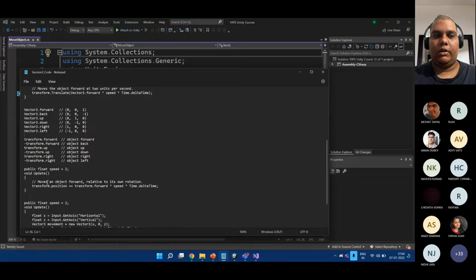So we have something like the transform position that we were using before, but we can use it instead of with the values that we were creating.